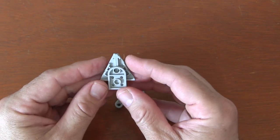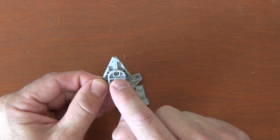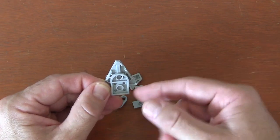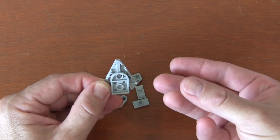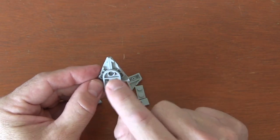And if you want to look at the back at how those are attached, you're going to see that 2x3 plate underneath. And I love that hole in this 2x3 plate because it's kind of like the hanger of a Star Destroyer that's underneath. You kind of see it bringing in those smaller capital ships like the Tantive IV underneath. So I do love that circle for this design.